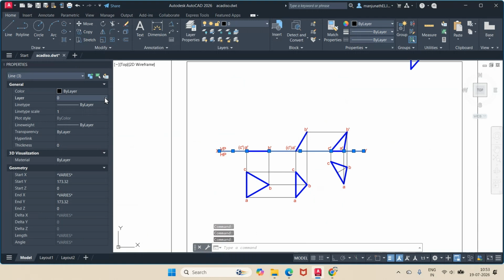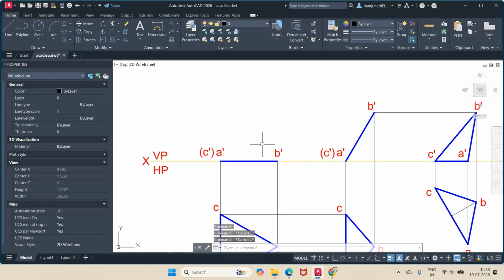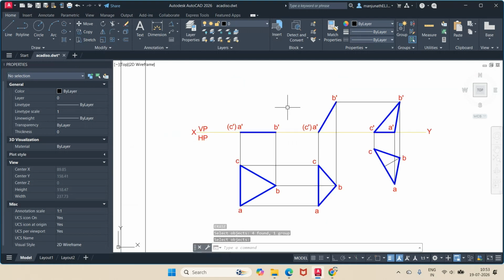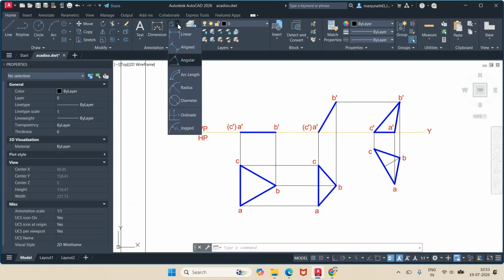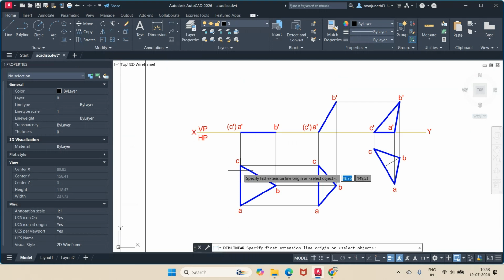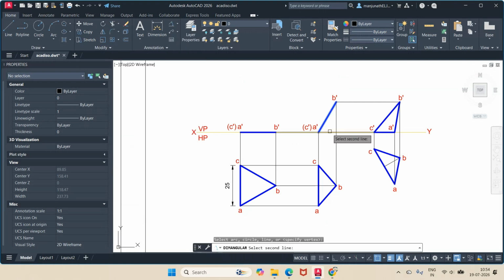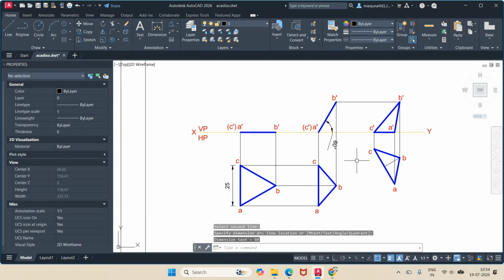Okay. Now I want to give the dimensions. I will just go to erase here, so this one is not there. Now I'll go for dimension. So I will go for linear dimension. You take the intersection point with reference to this and with reference to this. So you will get angular dimension. Go to angular dimension. Select between this line and you give that angular dimension as 60. Similarly, between these two, you make this also 60 now.